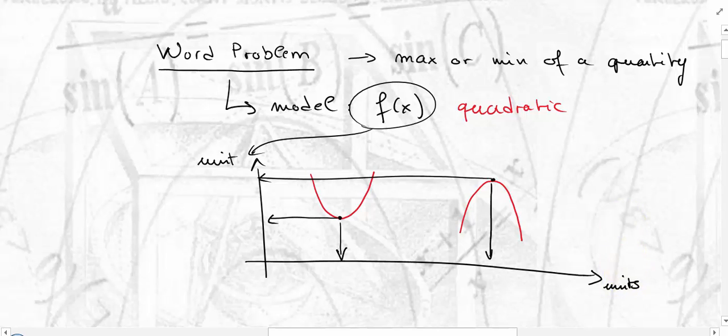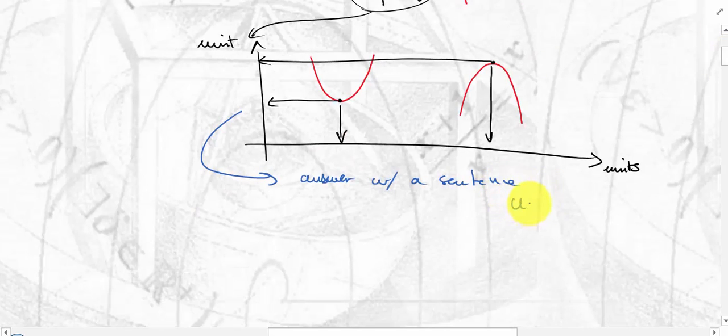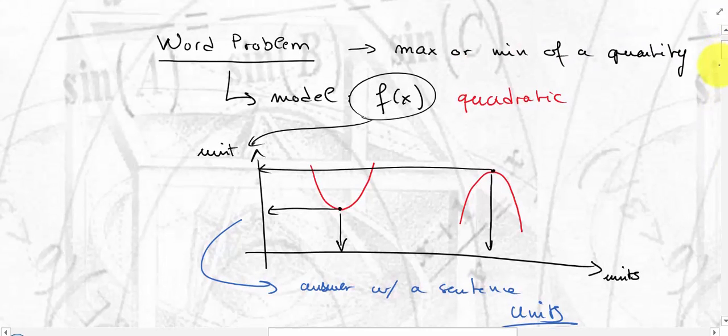And then don't forget at the end you will have to answer the problem. So you always answer a word problem with a sentence. Don't just give me a word. It has to have a sentence, and of course you're going to need some units to answer. So pay attention to the units in the problem. That's very important. Let's go with the first example. There are 6 examples. I'm going to do 3 and I'm going to let you do the other 3 examples.